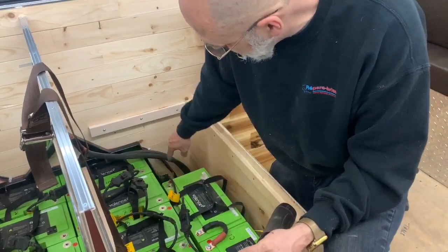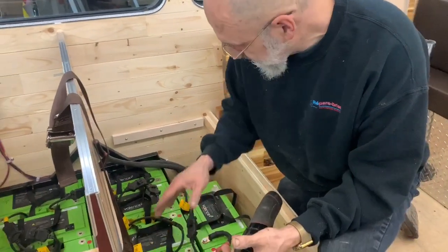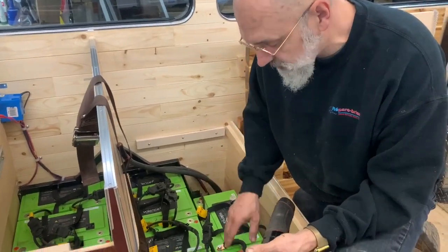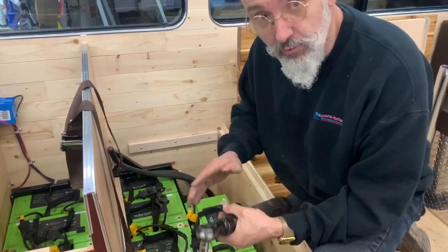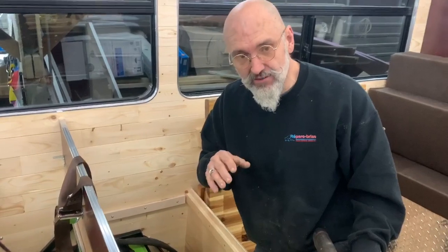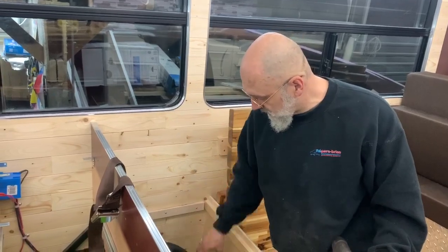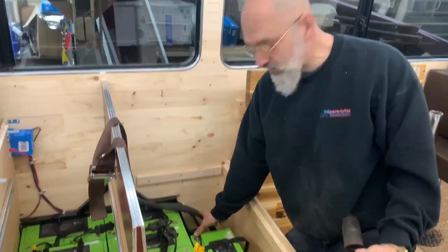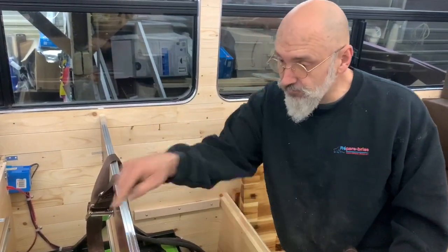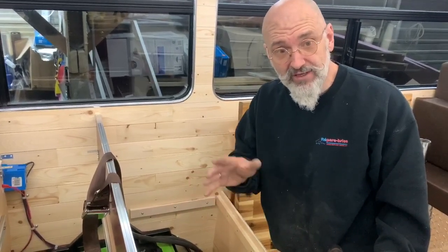From there, all the wires will return here. The big wires you saw us make all go to the same place. The reason they're all the same length is very important for the resistance between each of the battery groups, so they keep their balance. So the reason we made those long wires is we need balance and the same resistance between all of these groups. Yes, this group is really close. I could just put a little 4-inch wire here. But in reality, I need the same length of wire from here as from that corner over there. That way the batteries will stay in balance perfectly at all times.